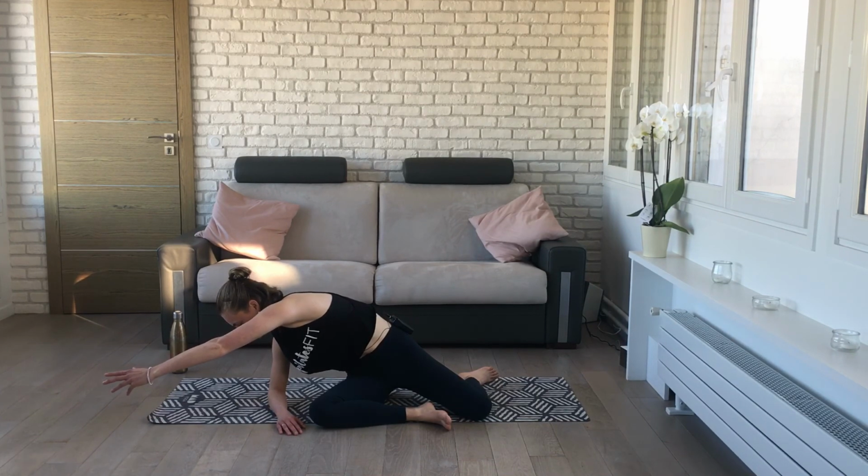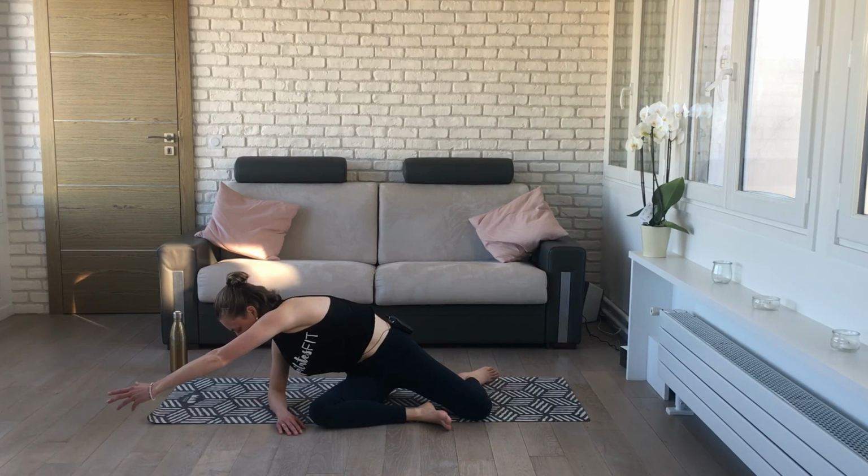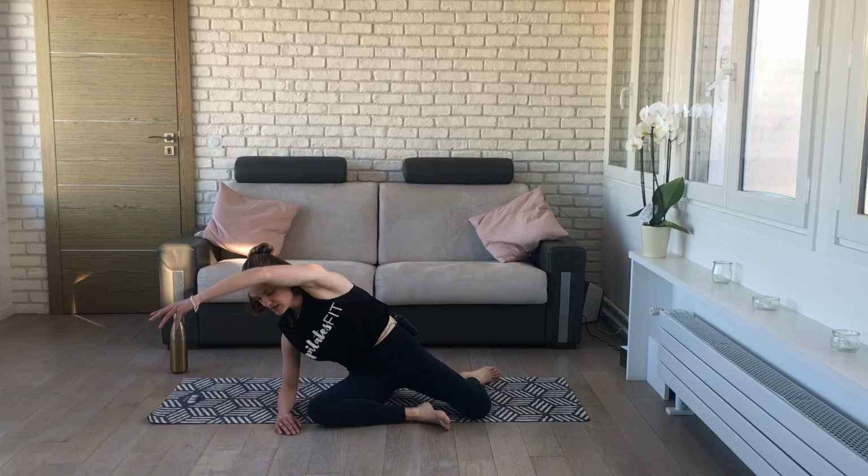Breathing as much as you can. And then coming back to center. Before we do the other side, we're just going to bring the arms into the opposite way, just like so. I want you to think about staying heavy through this hip, lengthening down through here, and just relaxing those shoulders. And then easing out, and let's do the same thing on the other side.